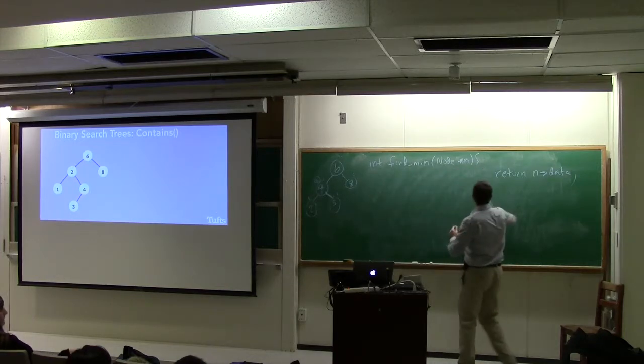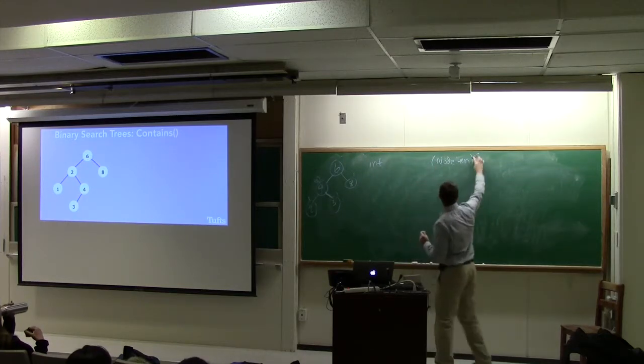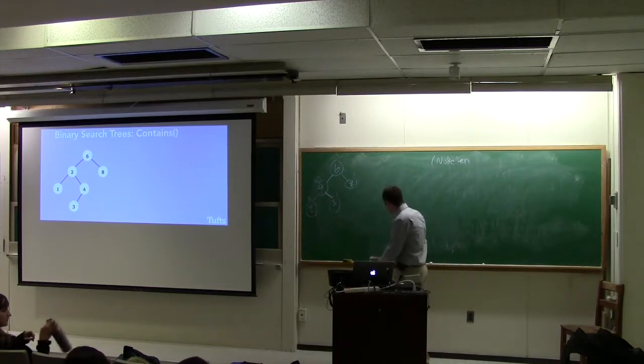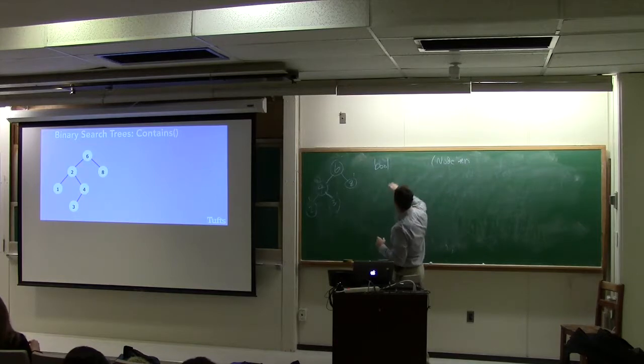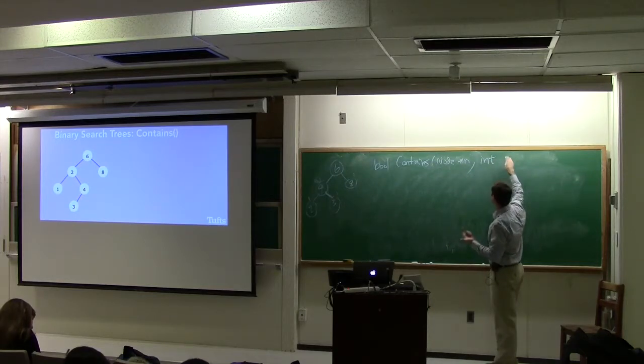I will try to do my best, and if you guys tell me what it is, I'll try to get it right. But let's see. We're doing contains. So instead of int, we're going to have bool, because it's going to be a Boolean value. Boolean contains the node. And then let's say int a.